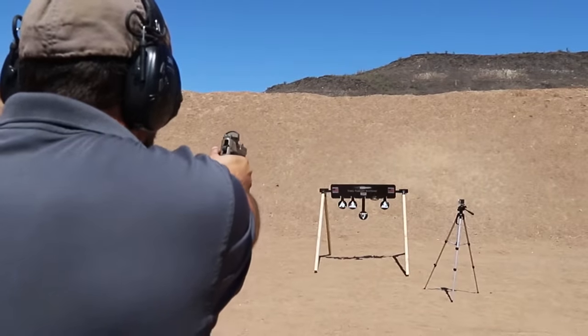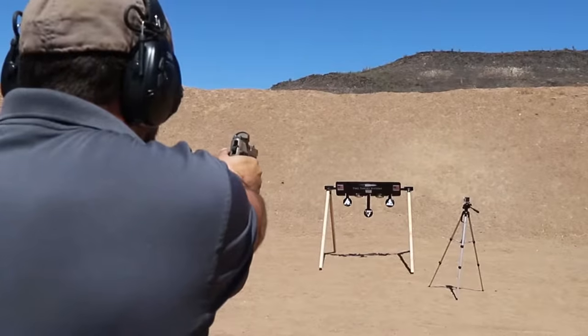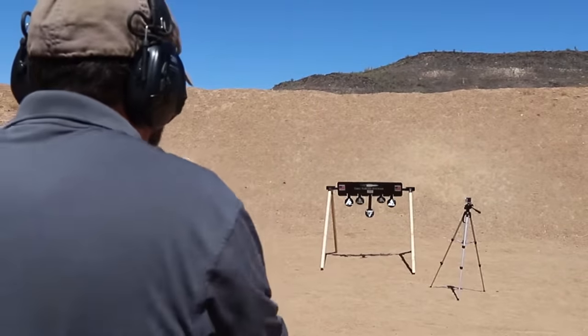As we progressed through the years, you got to pull the rope. I didn't like the idea of having to pull a rope every time you got done shooting, or having to run pneumatics or electricity, so it got expensive. So once I retired, I built my own range, and I told myself I'd never pull a rope again. I'm not running pneumatics, I'm not running electricity. I want something that would mechanically reset, so I could shoot the targets, they would lock, shoot another target, and it would reset them for me. It would keep me from walking downrange, and I wouldn't have to reset anything by hand.